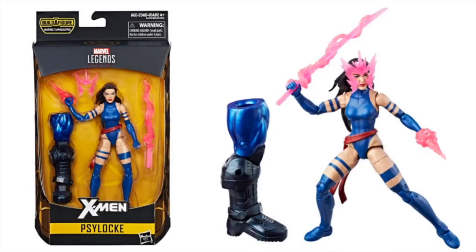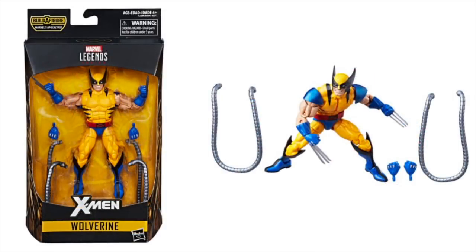For those of you that missed out on the X-Force Psylocke, we now have, I guess you could say, a classic version of Psylocke with the Build-A-Figure piece of Apocalypse's leg. And what's an X-Men wave without Wolverine, aka Logan? You gotta have him. And this is the Tiger Stripe Wolverine, and looks pretty damn good. He comes with the hoses that connect from the wrist to the back of Apocalypse.